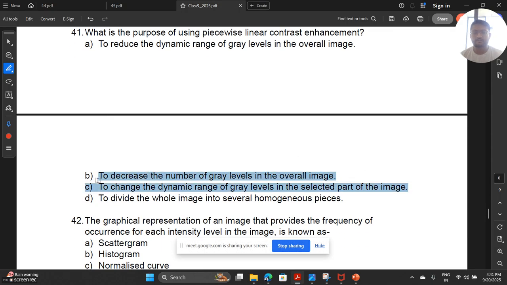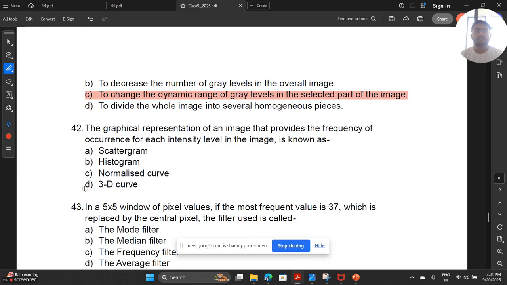Option C. True. The next one: the graphical representation of an image that provides the frequency of occurrence for each intensity level in the image is known as a histogram. Yes.